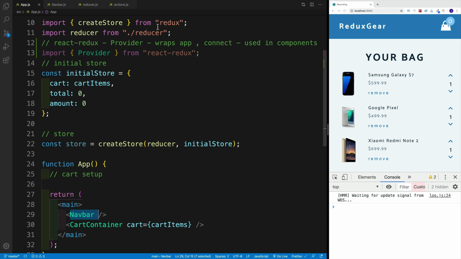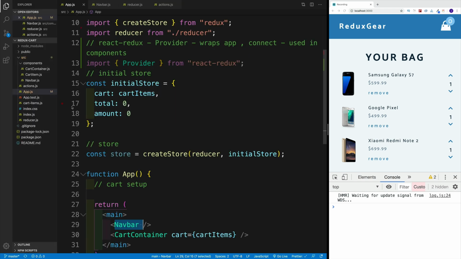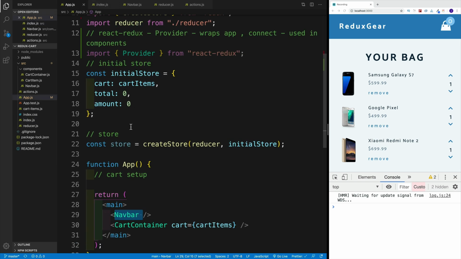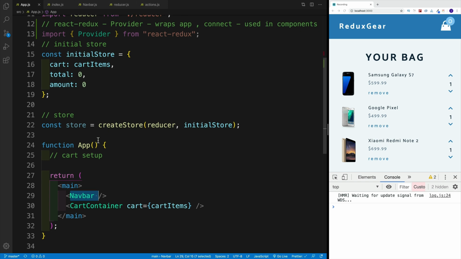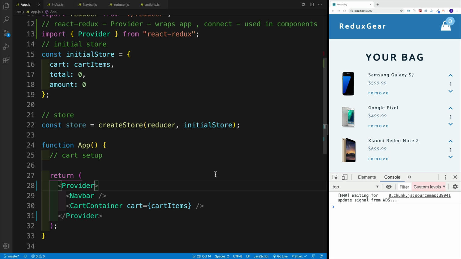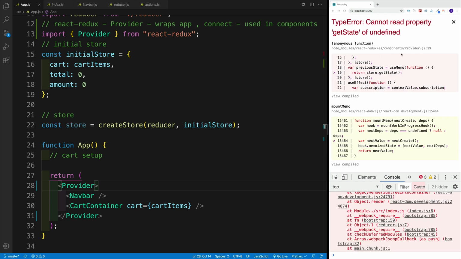Again, if you have worked with Context API, normally probably you would use index.js. You would just wrap your app component. But then since all the components are currently rendered in the app.js anyway, might as well do it right here. So instead of main, I'm going to delete this HTML element and I'm going to go with my Provider component. Once I save it, there will be a big fat error. The reason for this error is that the Provider component is looking for the prop, and the prop name is store.